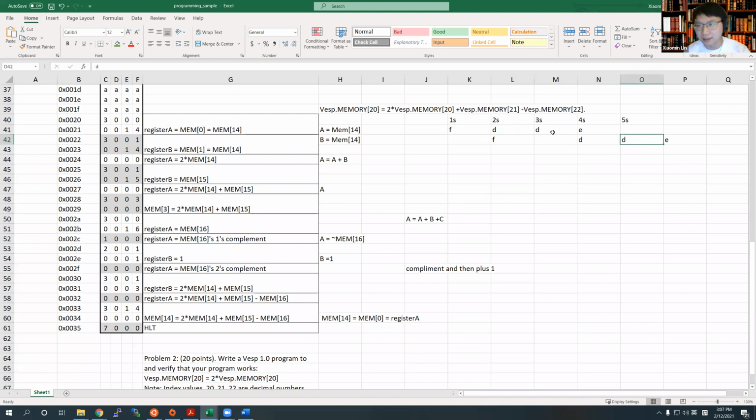Okay, this is too complicated. Let me just do this. When the first clock cycle comes in, this is being fetched. When the second clock cycle comes in, this is going to be decoded, and this line of code is going to be fetched. This is happening at the same time, at the same clock cycle, at the same falling edge.